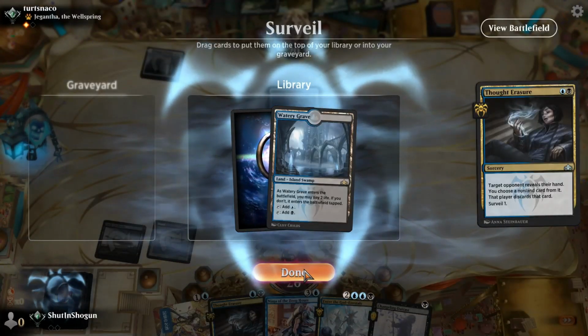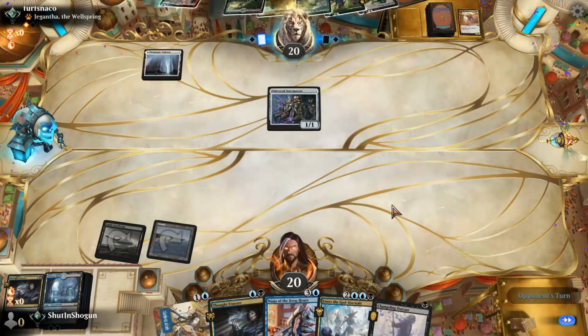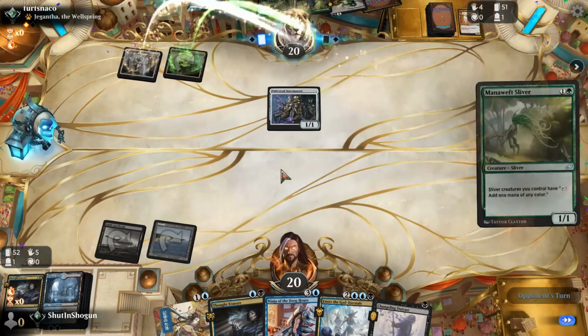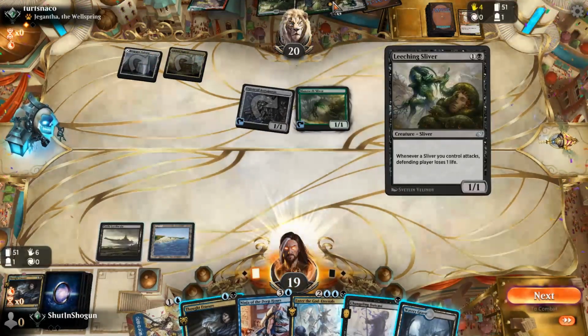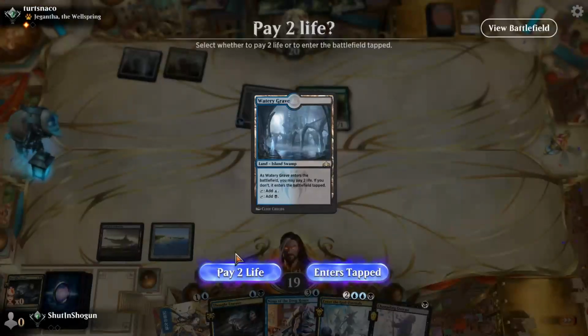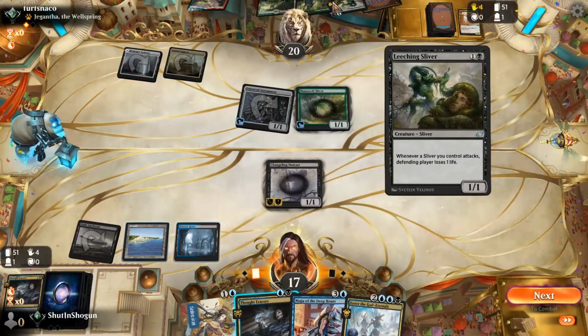Okay, we get a land next turn. It is a shock land, which is a little unfortunate. Probably the mana wept. Yeah. As one does. We'll go ahead and shock it in. Playing the Outcast.